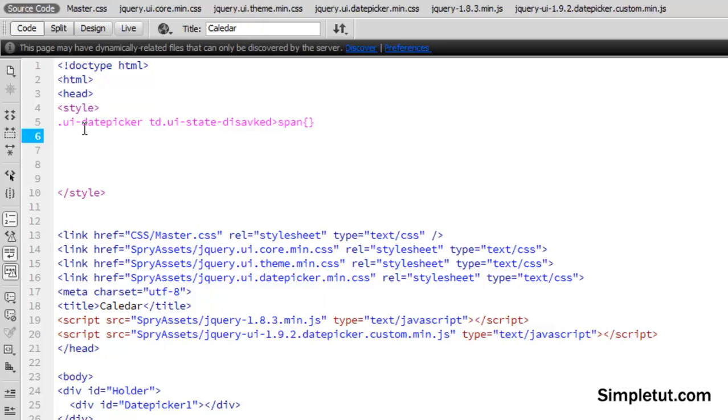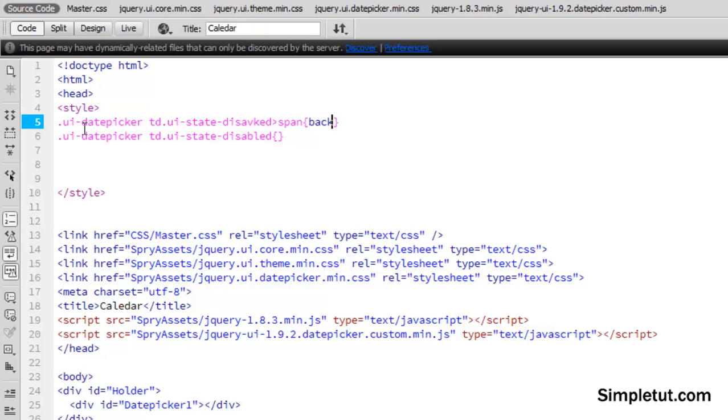We have one more we need to target, and again, ui-datepicker td ui-state-disabled. Okay, and basically this is where we can define the color of the unavailable days, the days that will be blocked out.